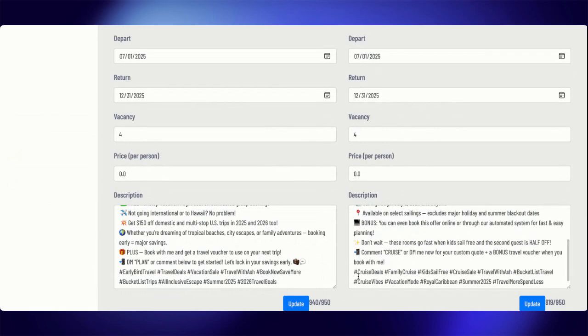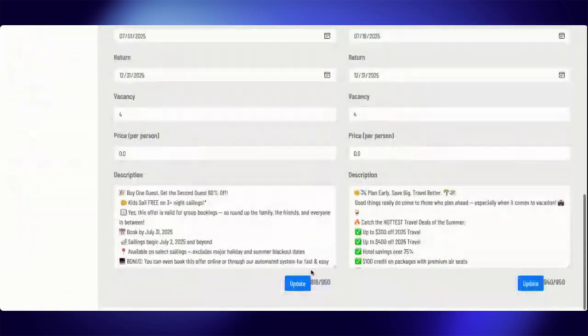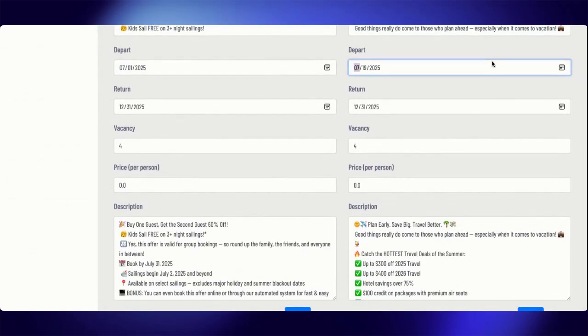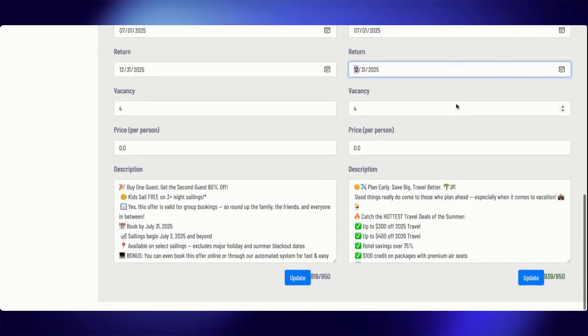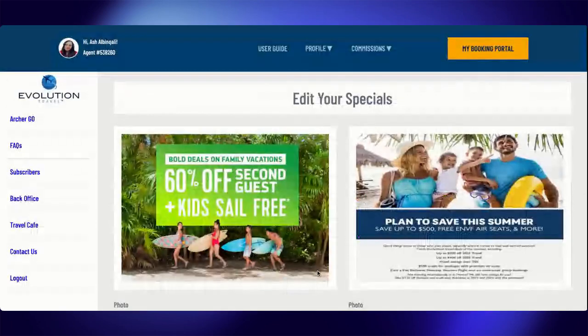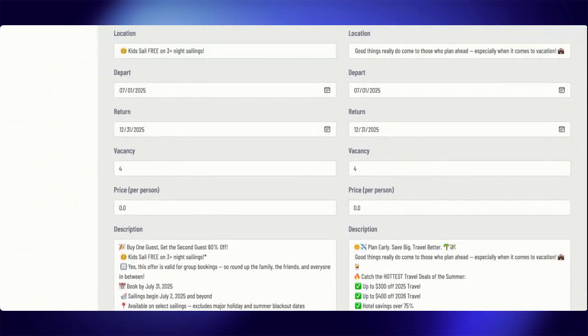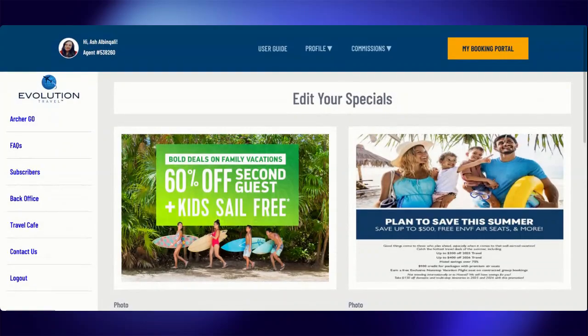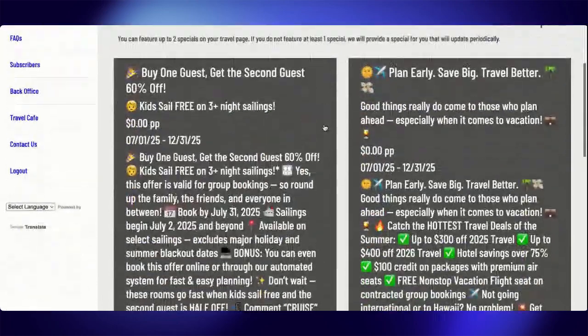And I put hashtags so I can help build SEO. So, see what I mean? If you update one, you have to go update the other. I don't know why it does that, but there we go. So now they're both updated. And then technically they should go automatically on the website, but that is not working at the current time.